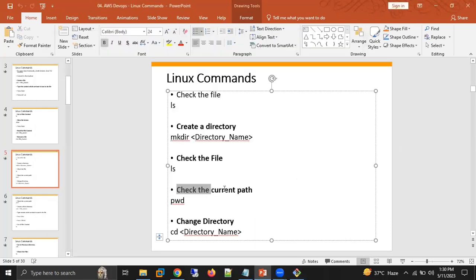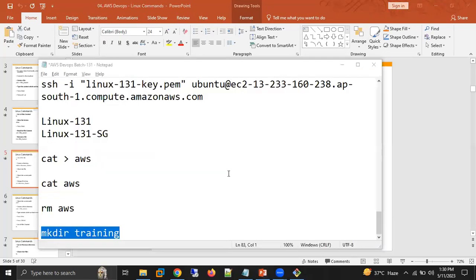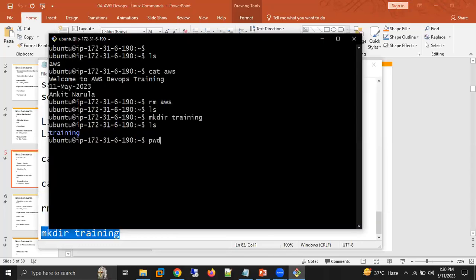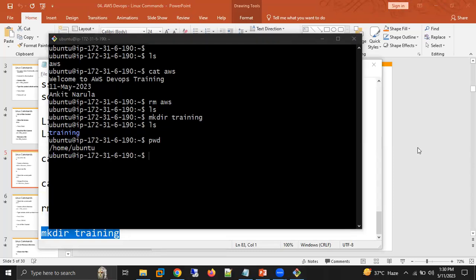Now I'm going to use one more command called pwd. Anyone knows the full form of pwd? You can confirm in the chat box, then I'll explain what the pwd command does. I got a few answers. Some are correct, a few are incorrect.